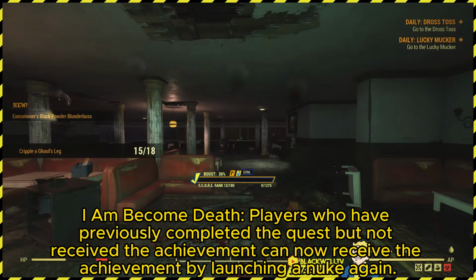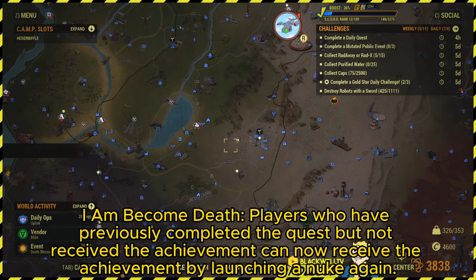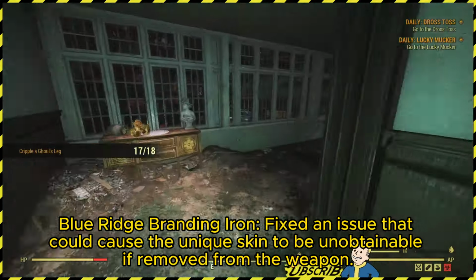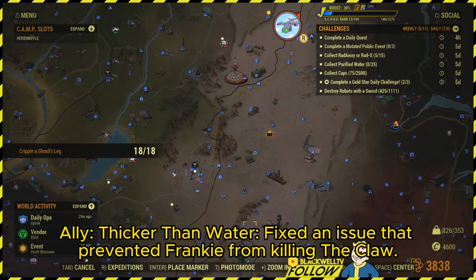I Am Become Death. Players who have previously completed the quest but not received the achievement can now receive the achievement by launching a nuke again. Blue Ridge Branding Iron. Fix an issue that could cause a unique skin to be unobtainable if removed from the weapon. Ally Thicker Than Water. Fix an issue that prevented Frankie from killing the Claw.